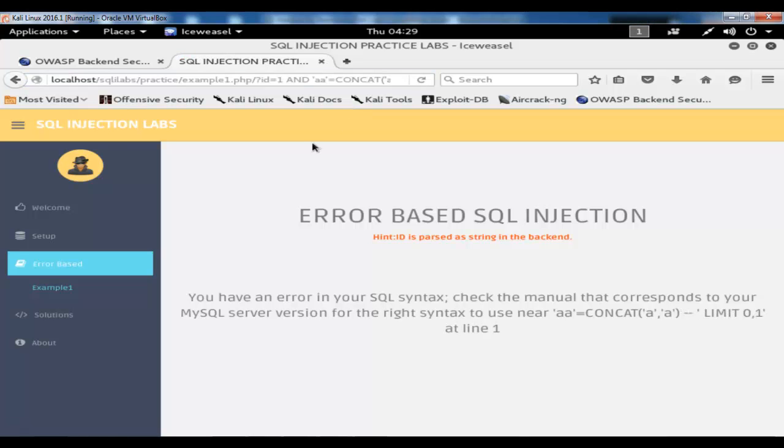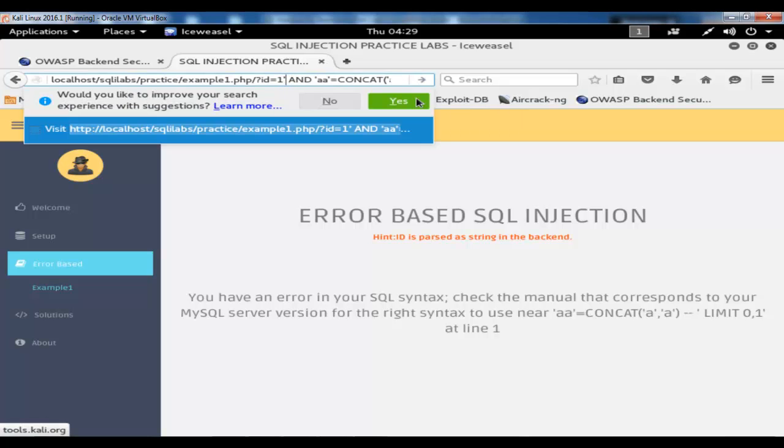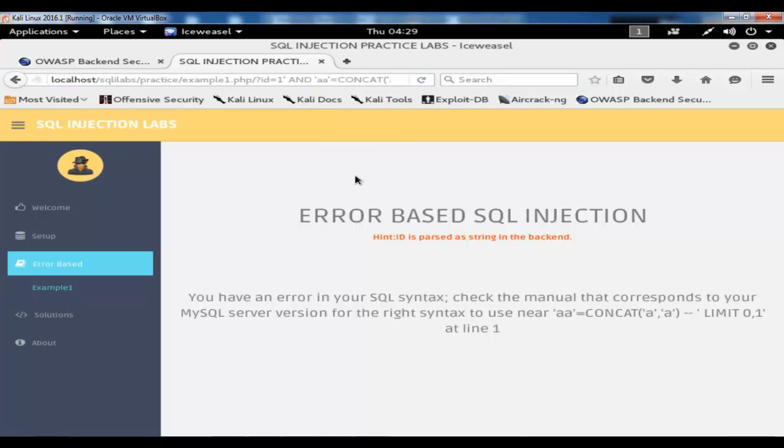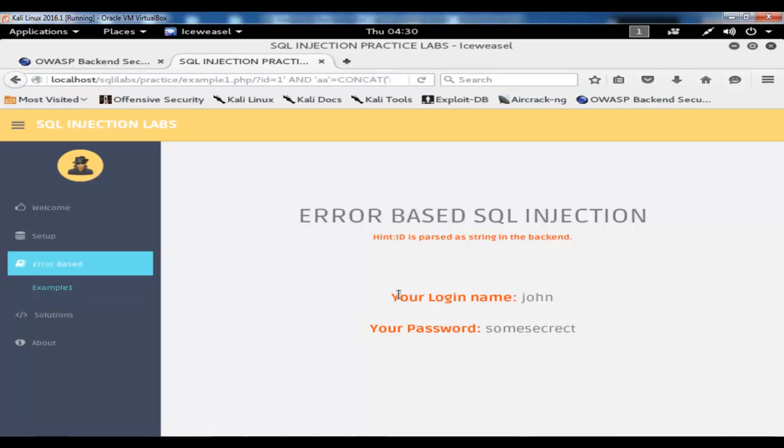No, it's again giving an error. Oh, sorry, we forgot to give the single quote after 1. Yeah, we are getting the same result. From that we can assume that the backend might be MySQL.